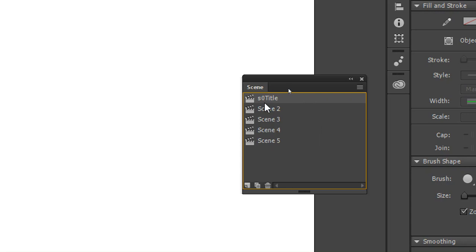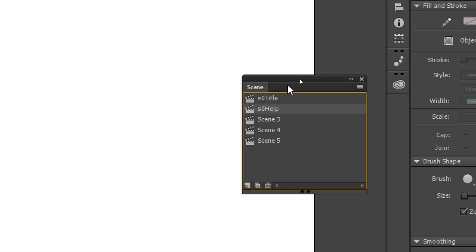Let's change our Scene 2 to be called S0_Help. Now, the spelling of these does matter. I've got a capital T for Title and a capital H for Help. So when we write our code, it does matter 100% that these are named properly as I've got them named here. This is going to be a cause of errors early on for people. What did I name it? How did I title it? Capital letter? No capital letter? But as we do this, we get practice with doing it right.